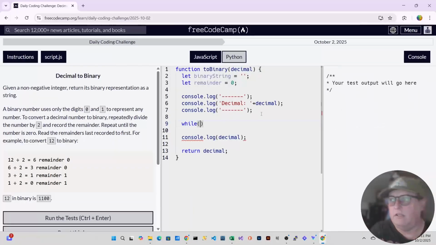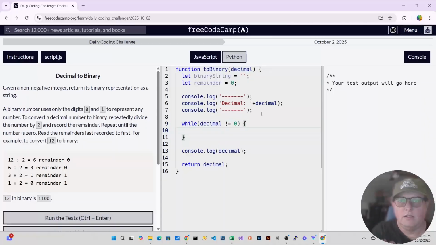So while decimal, we're going to keep using the same number, is not equal to 0, we're going to repeat this until decimal equals 0, and then it will drop out and return the value. Now, we're not going to return decimal, or the value that came in. We want to return a binary string. This is what we actually want it to give. So we're going to build that as we go.